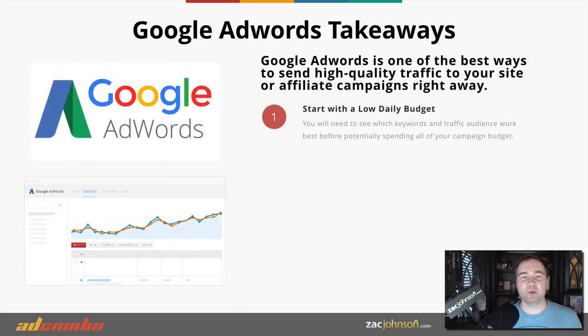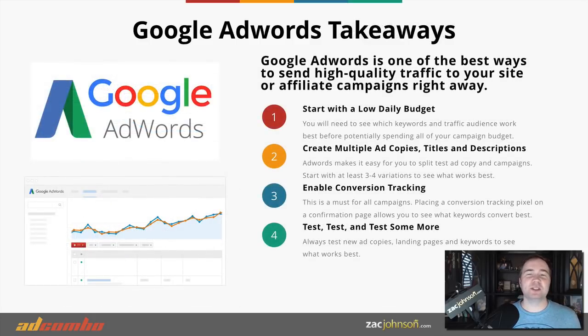So here's the Google AdWords takeaway. Google AdWords is simply one of the best ways to get high quality traffic to your website. When someone goes to Google and they search for something, they definitely want whatever it is they're searching for. So start with a low daily budget. You don't want to blow through your budget real quick. And when you start small, it's going to allow you to see what's working and what's not without having to invest a lot of money.